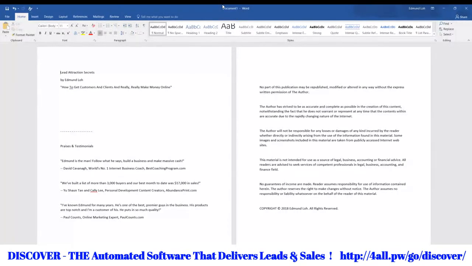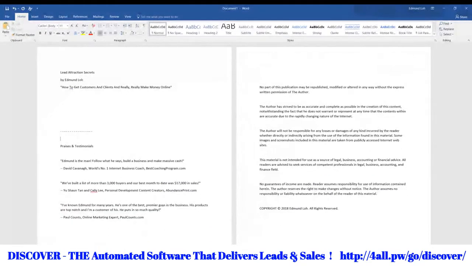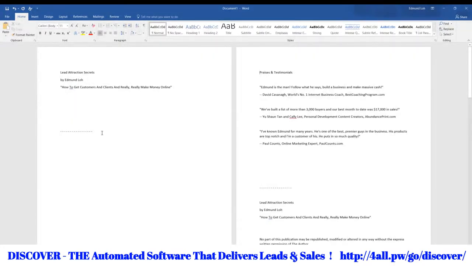Now, one thing that a lot of people don't realize is that if you want to space out the contents to the next page, rather than hitting the enter key all the way, it's going to look ugly, because if you're going to make some changes afterwards, you have to edit the entire book to make sure that the chapters stick at the right places. So if this is meant to be on the next page, you press this thing called Control Enter, and there you go. No matter what you write on the previous page, it will not affect the contents on the following pages, and they will not get jumbled up as a result. This is often overlooked, and few people actually know that.